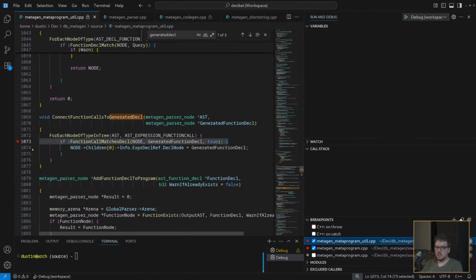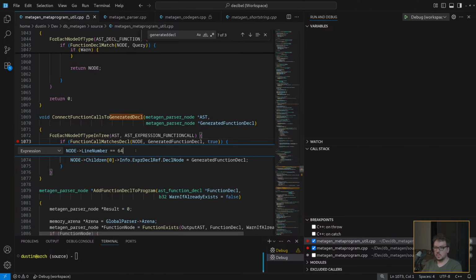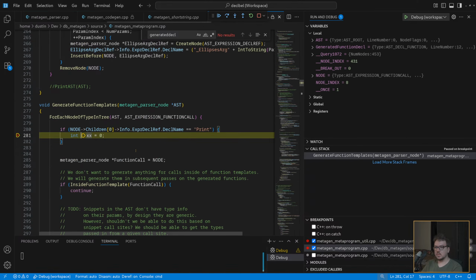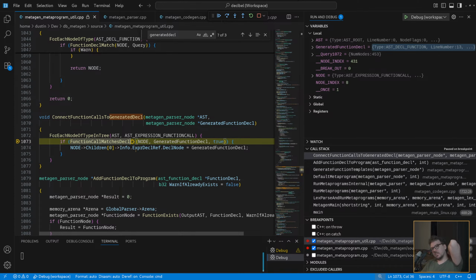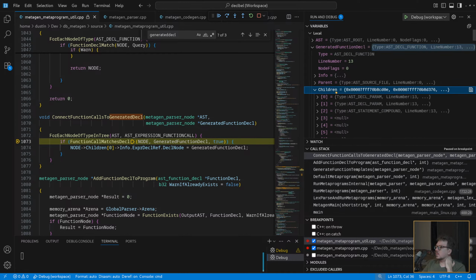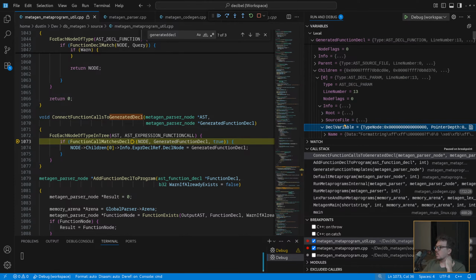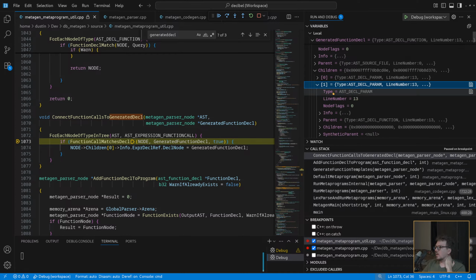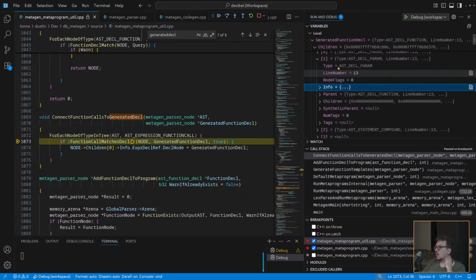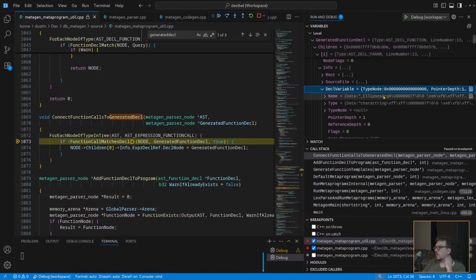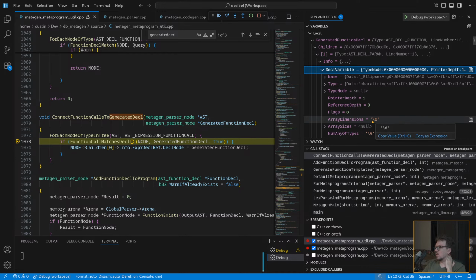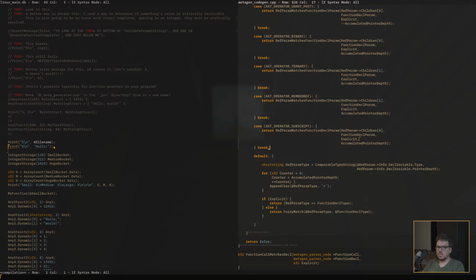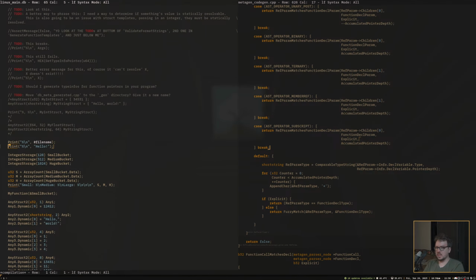So let's go back here and say 64. The generated function takes two parameters, a short string probably, format string, and ellipsis arg0, which is a const char star, which should be that one.